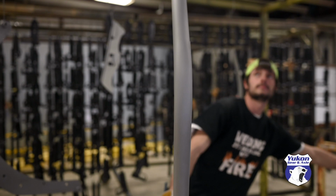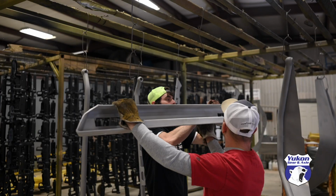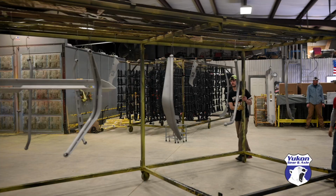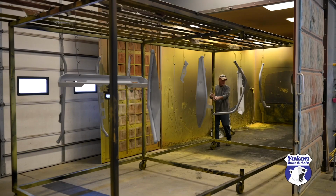Then all the parts are hung on a rack using wire to ensure proper coverage on every single piece. They also spend time to make sure that any threaded holes are protected from the powder. And then it goes into the booth to get coated with that Mystic Root Beer Metal Flake.